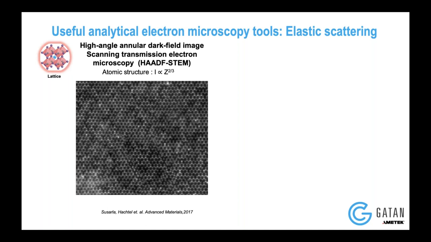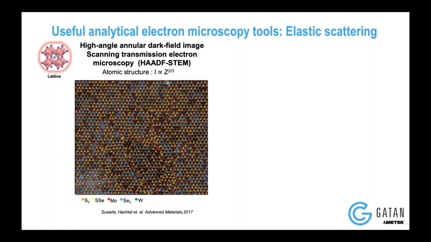Let's look at the usual analytical electron microscopy tools based on elastic scattering. One of the popular tools is, of course, high-angle annular dark field imaging, which is based on atomic number. This image is directly interpretable if it's a 2D material — for example, this was a case where it was a monolayer of a two-dimensional chalcogenide, and you could quantify the intensities to look at the different metal and chalcogen distribution at the atomic scale. But for three-dimensional materials, these are mere projections.